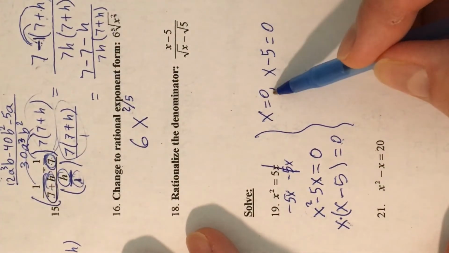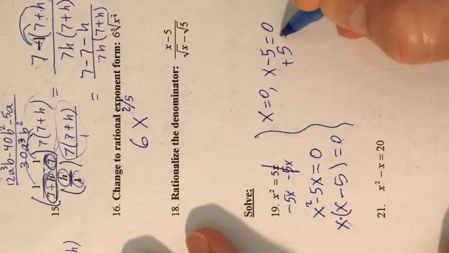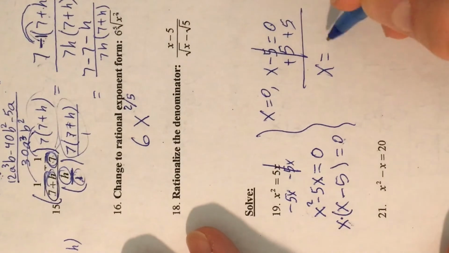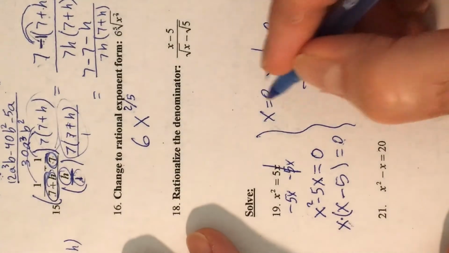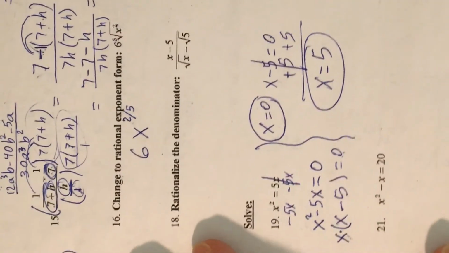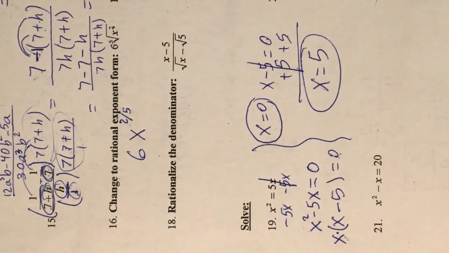So what does x equal here? 0. So that's one solution. And then I'm just going to add 5 to both sides and solve the equation. So 0 plus 5 is 5. So I'm going to have two solutions. One here, one there. So those are the solutions to this equation. We solved for x and we got two answers.